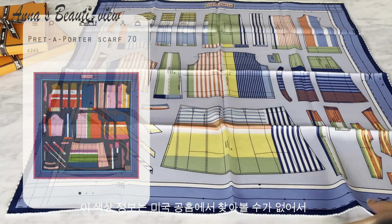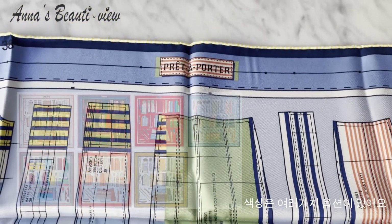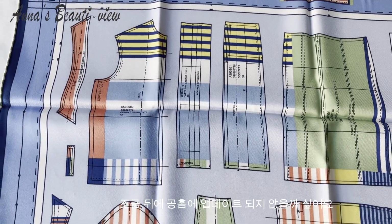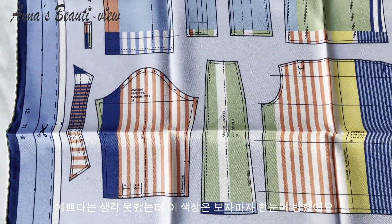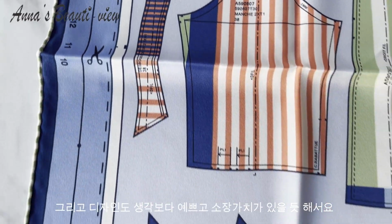This screen capture shows a different colorway from the UK website. I was not able to find this color information online for some reason. But here are some different color options. Maybe it was only available in stores for now, because the day I went to the store, they had just received this color, in store only one. And I think I was really lucky. I didn't even like it so much before I tried it, to be honest.